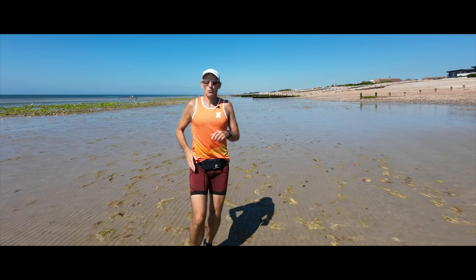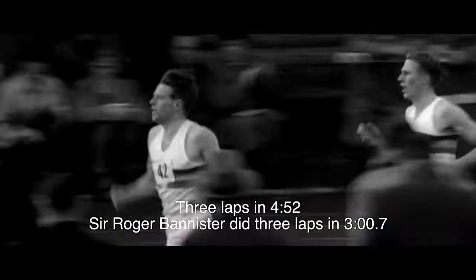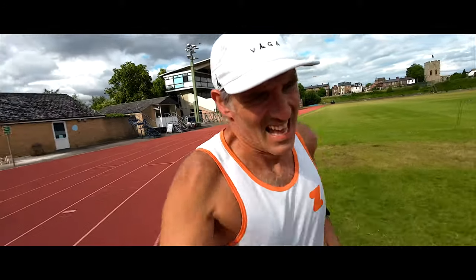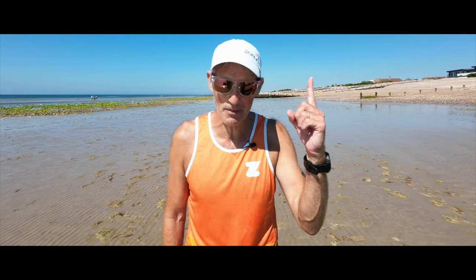Sunday was a really special day to round off the week. On our way home from Wales from the UTS 50k, we stopped off in Oxford at the Iffley Road track — more precisely the Roger Bannister track, where Roger Bannister ran his sub-four-minute mile, the first person in the world to do it. What an honour it was to run on that track — it gave you such a sense of history. I did 6k in total with a warm up and cool down, but one mile in honour of Roger Bannister. If you get a chance, go and have a run on the Iffley Road track — absolutely superb.